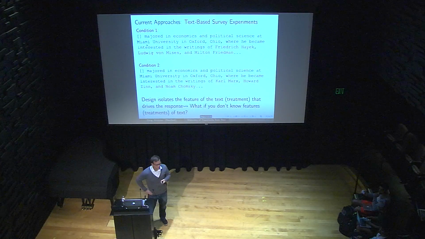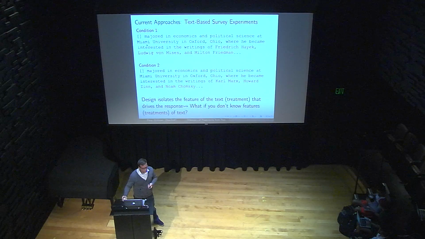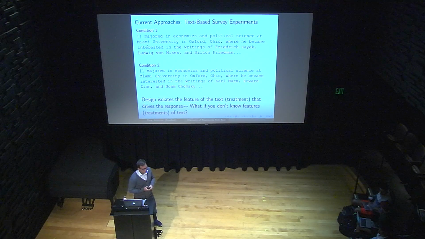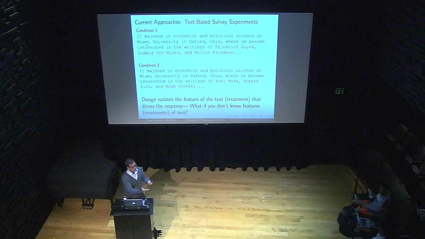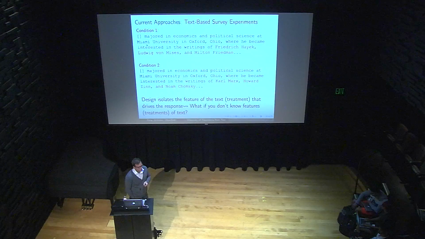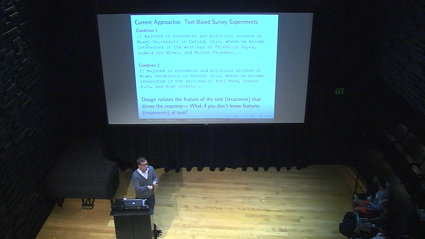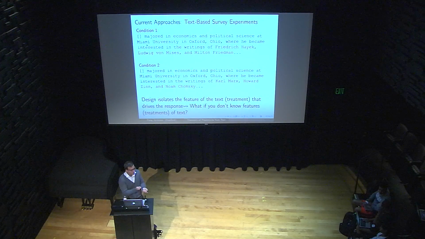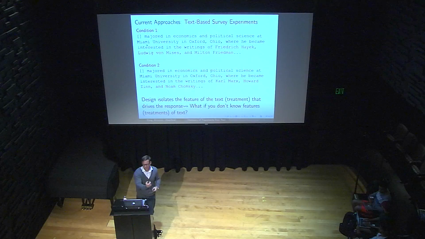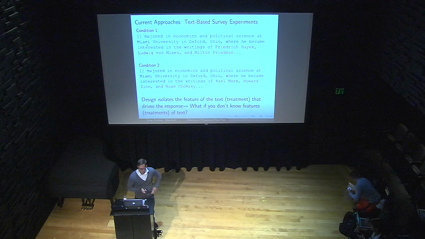And yeah, please. Just for clarification, when you give this condition, the information in the previous slide, is that presented after you have given a description, correct? So the idea would be that we are just going to ask you, say, about a hypothetical candidate, with some description of the candidate. This is the description of the candidate, and then we manipulate that description in order to vary the information that we're providing about the candidate. And so the idea is that we can go from this text and distill this down to this single treatment or feature that we're varying across the two conditions.